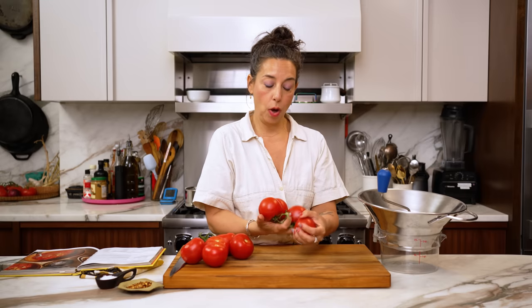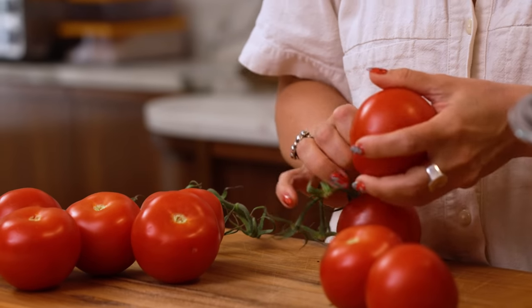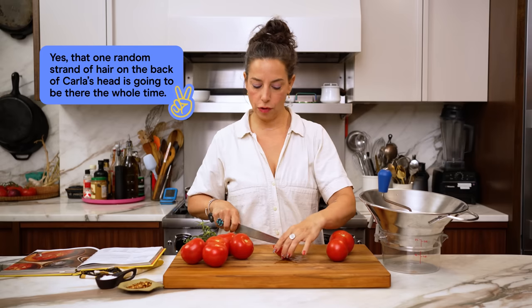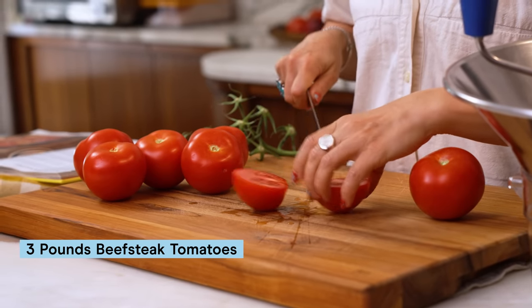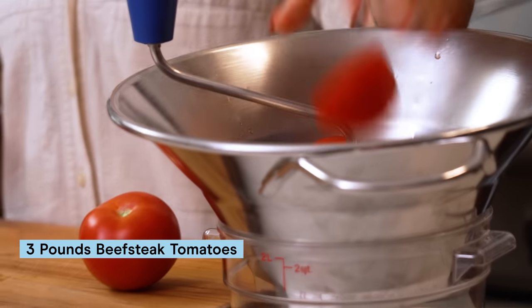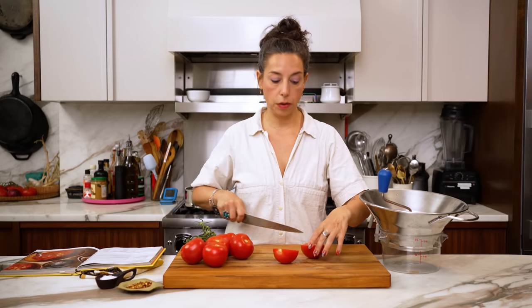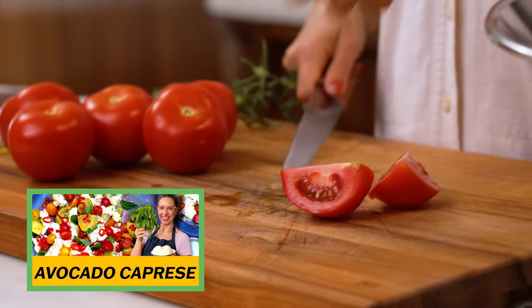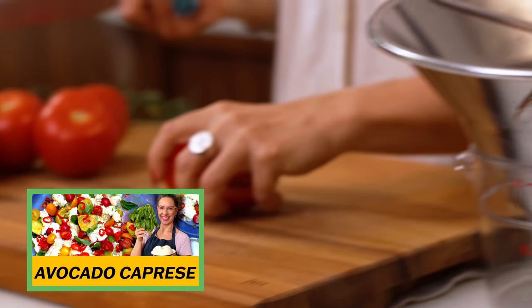When you're buying tomatoes, look for ones that are heavy for their size — that means they're nice and juicy and not shriveled up inside — and they should smell really good. Get in there with your nose and give them a smell. My next book is actually going to be called That Smells So Good. I want to shout out a great comment from a viewer about tomato types: I'm using a beefsteak, a Jersey beefsteak — one of the greatest tomatoes. I would not use heirloom tomatoes for a sauce.